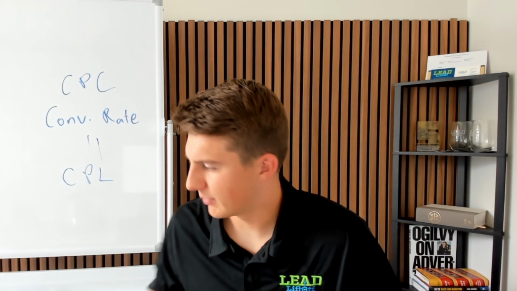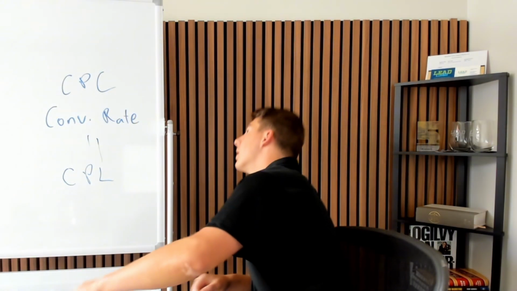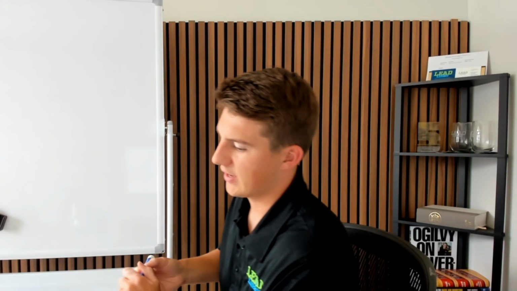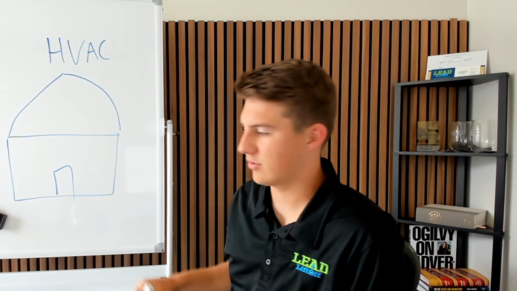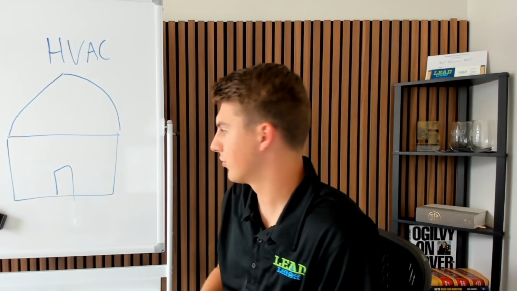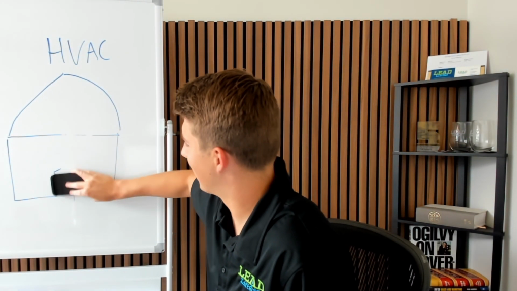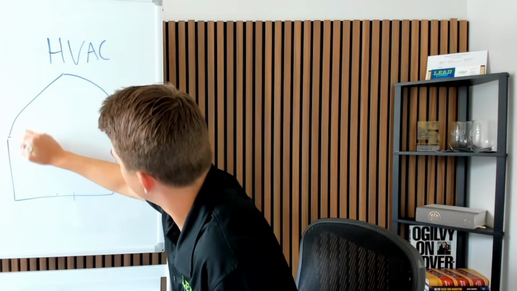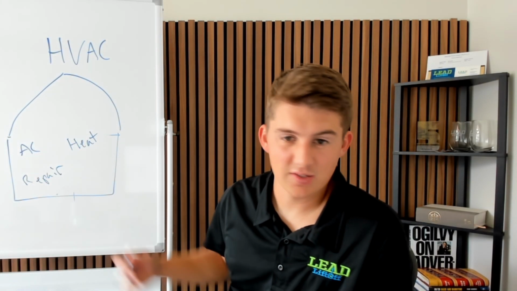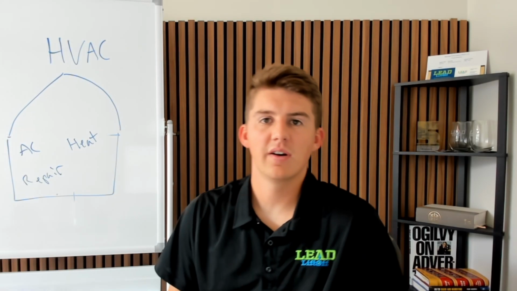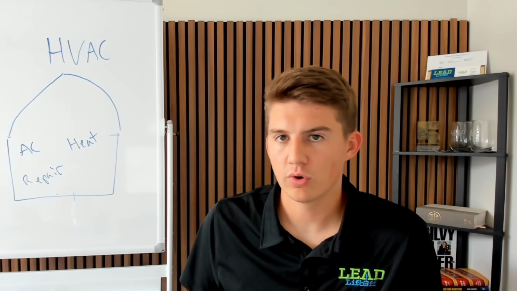The best way I can explain this is, let me get an eraser. Let's keep this example I was using of you being an HVAC company, right? Let's say you're an HVAC company and you're running an HVAC campaign. Think of that as the big house you have here. That's your campaign, HVAC, it's the house. Then within the house, you have these different rooms. I'm actually going to erase this little detail here. Within the house, you have AC, you have heat, then you have AC repair, which is different than AC installation. So you have all these different sections of searches, and you need your ad groups to match those.